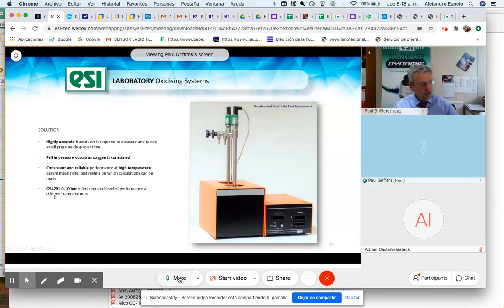But actually, for us, this is quite a standard transducer. GS4201, 10 bar, short housing, small DIN connector. It's a customized solution, but it's a very easy customization. But the customer gets exactly what he wants. He has a high output, good temperature resistance, very accurate.